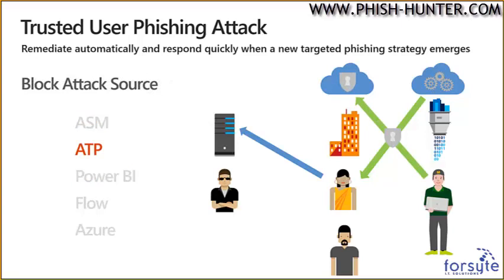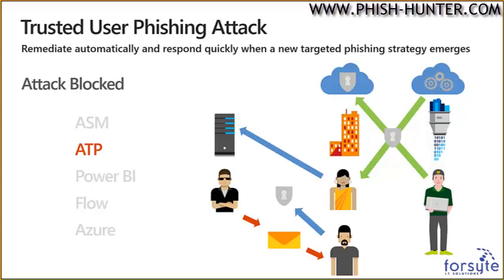in the organization. Now, whenever the bad guy tries to send an unauthorized email at this point, they'll be locked out, and we've prevented the next attack from happening. So the point of this solution is to try and identify these attacks as quickly as possible, automatically remediate them, and prevent them from spreading further.